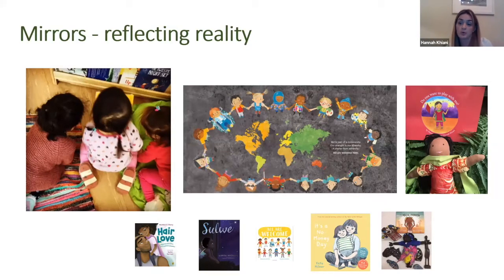This means it's more important than ever that we look at our resources, and also that children see a person that looks like them. They need mirrors that reflect themselves and their experiences. A three-year-old in our setting this year was transfixed by a photo book of a family celebrating Chinese New Year. She looked at this book every day for 2 weeks, asking the practitioners about the photos. Maybe for her, this was the first time she'd seen her own culture reflected so clearly in a book at school. The other message that books can carry then is to give children a sense of their own value and a shared perspective. So we have to look carefully at the books we have.